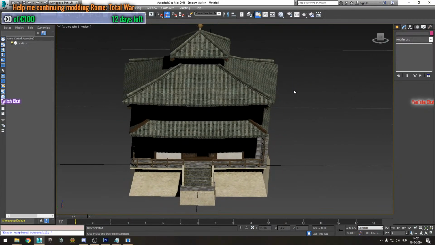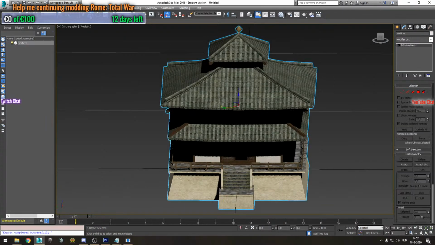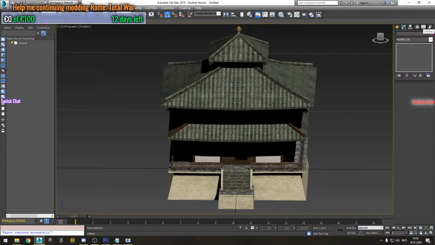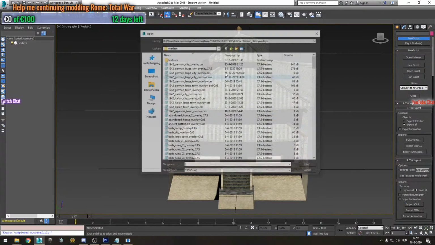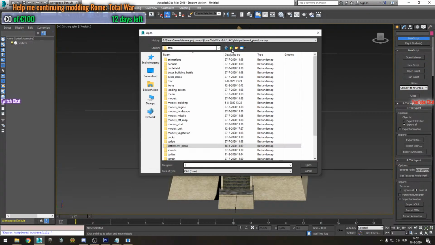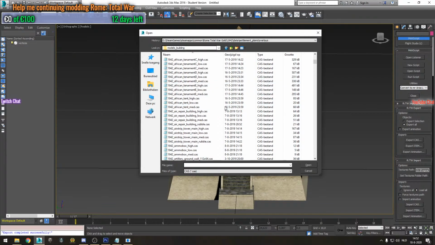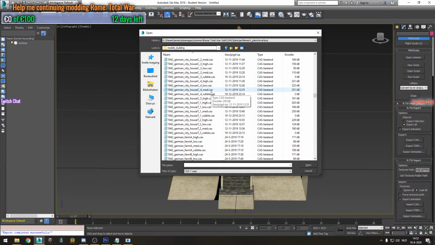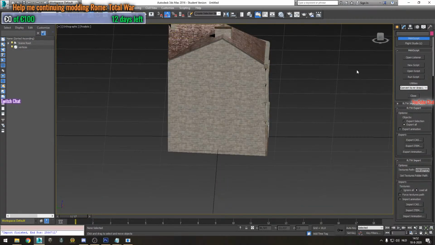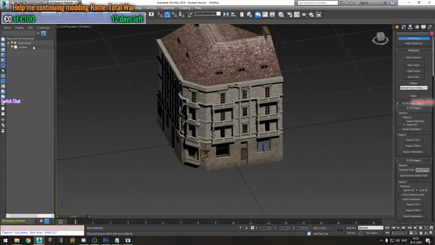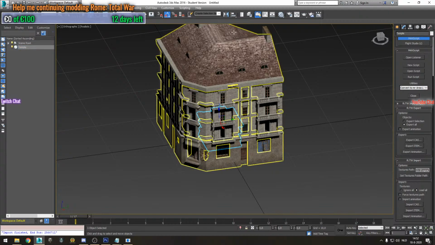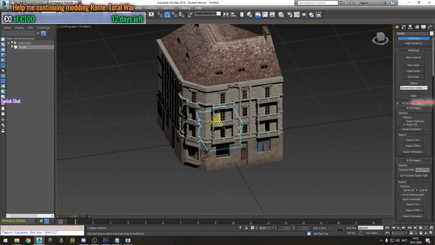Alright, so we have this temple, but we don't know what size it is and we don't have any reference points, so we import an old building. Let's import a German house, a city house 4. So we have the city house and this is the temple. Well, it should of course be as big as the house.